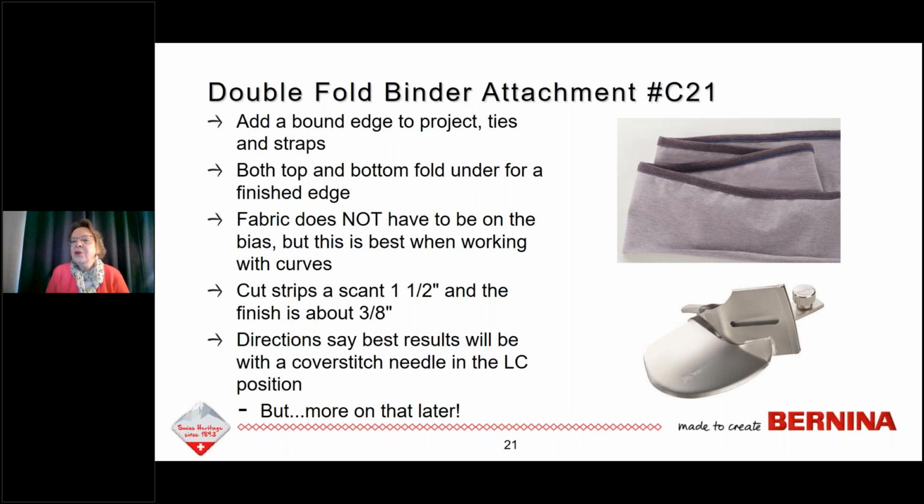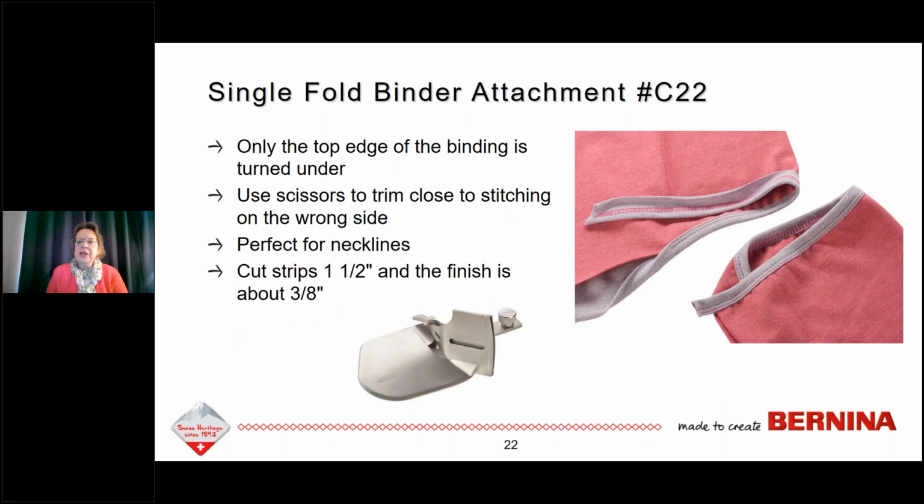The single fold binder attachment number 22 is probably my favorite. It works like the other binder attachment, however, only the top edge of the strip is folded under. The bottom half remains flat. And then you would go back with your scissors, preferably an applique scissor, and trim close to the stitching. And the reason I like this is it reduces bulk, which is perfect on a knit t-shirt.